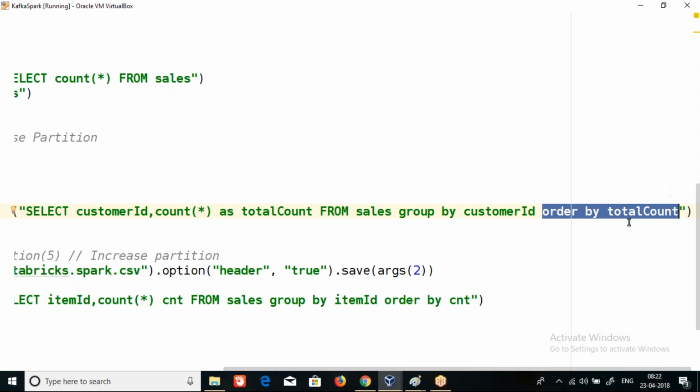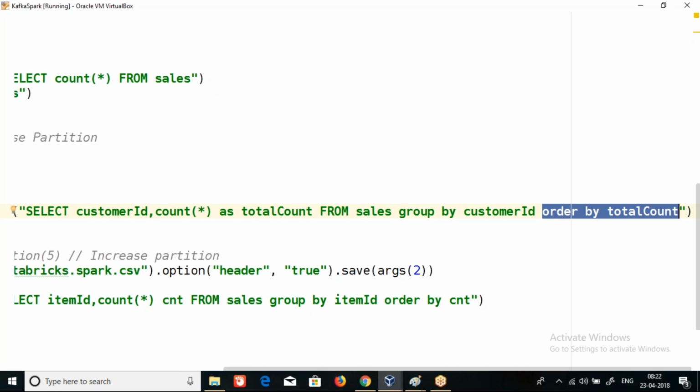When we do order by count, we got only 4 files because order by is a global sorting. If we do sort by, it is each task's internal sorting. Just like in Hive, order by is a global sorting. Sort by is a local sorting.